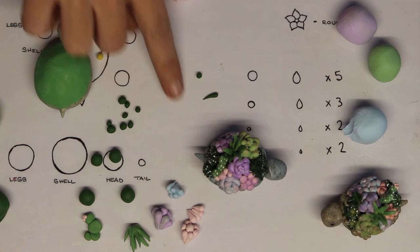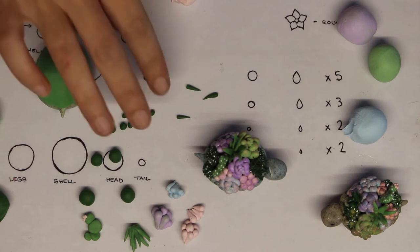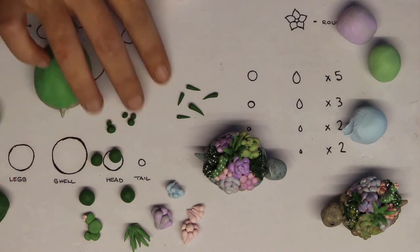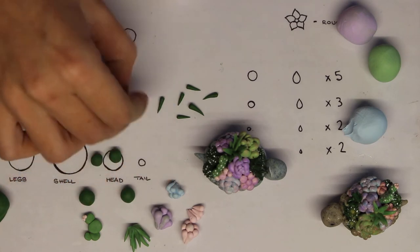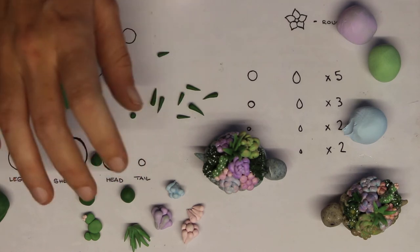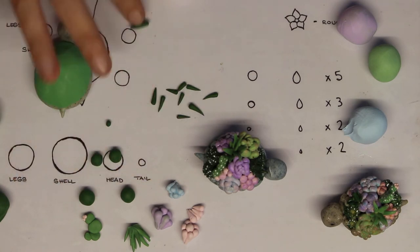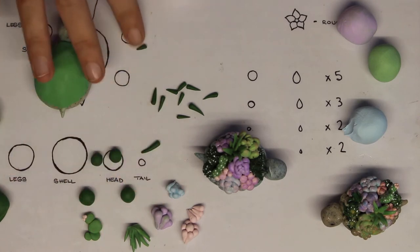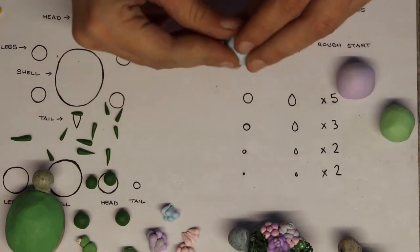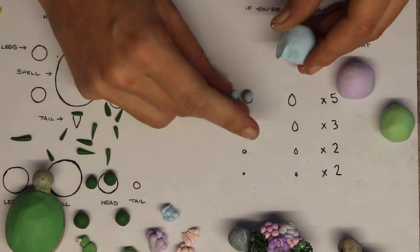And now onto our last spiky plant. So it's the same thing, just rolling it out, ensuring it's got a nice spike on it. And you're angling your finger. So moving on, we're not going to put that last spiky plant together yet. We're going to be popping that in the little crevices. So for now, we're going to be doing our succulents.